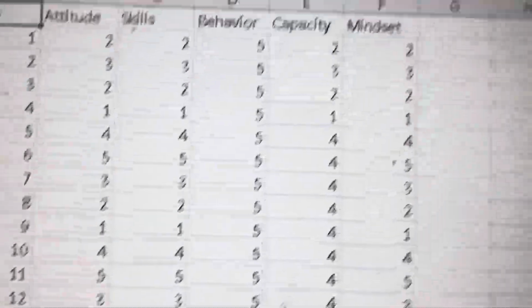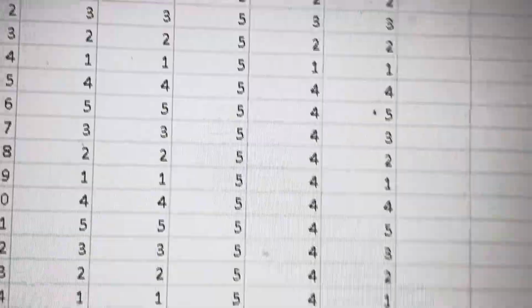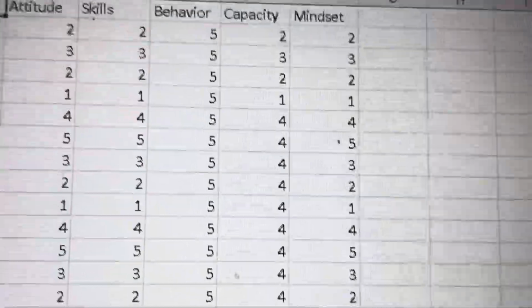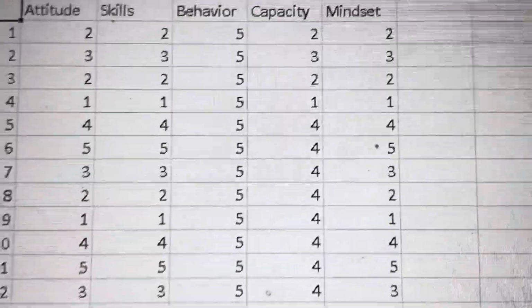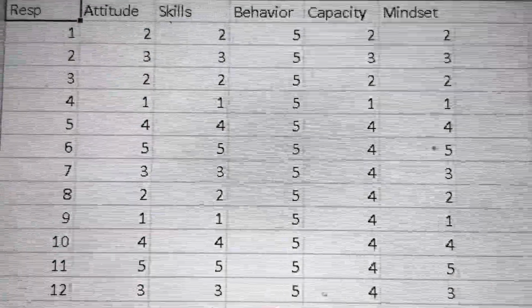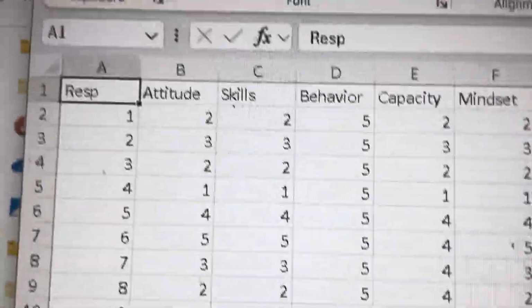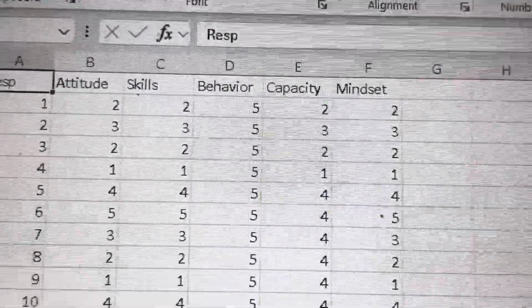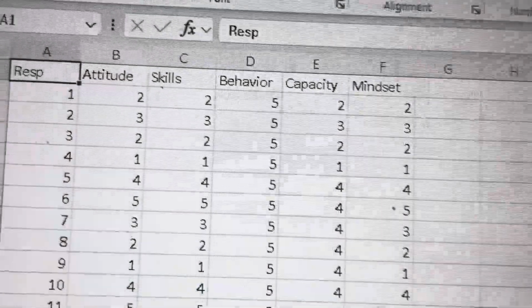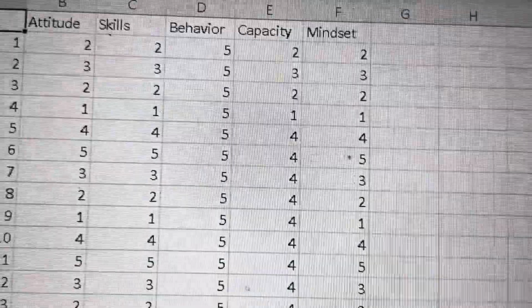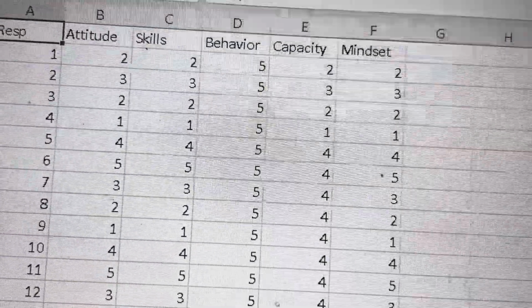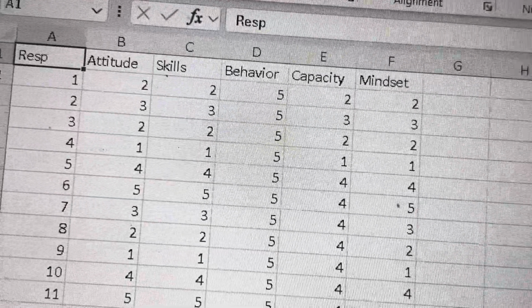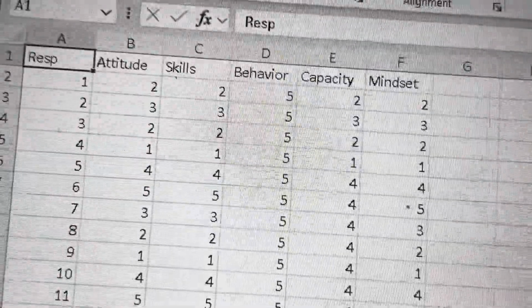Based on their answers, we're able to select this. But remember, I said you save after you have generated the data based on the results of your survey, that is your questionnaire survey.